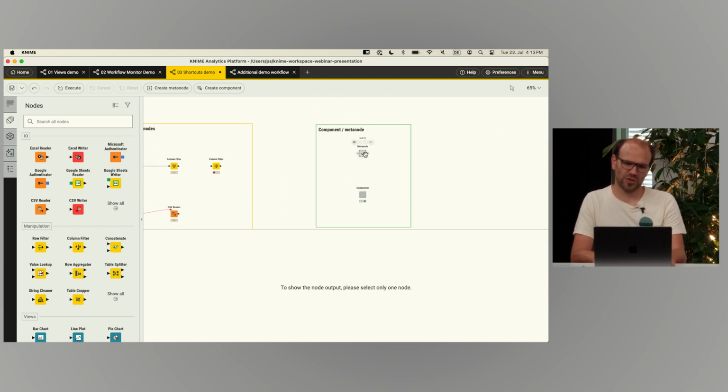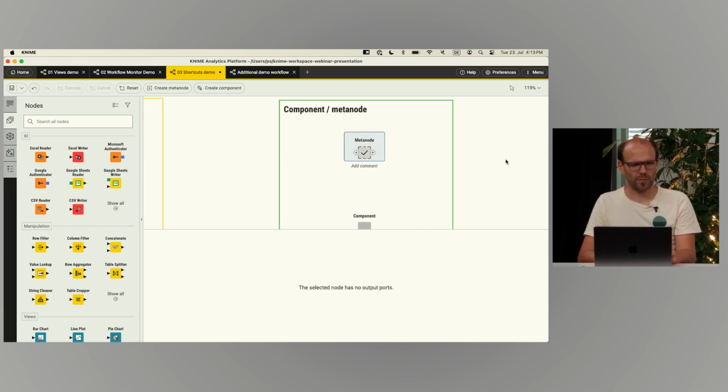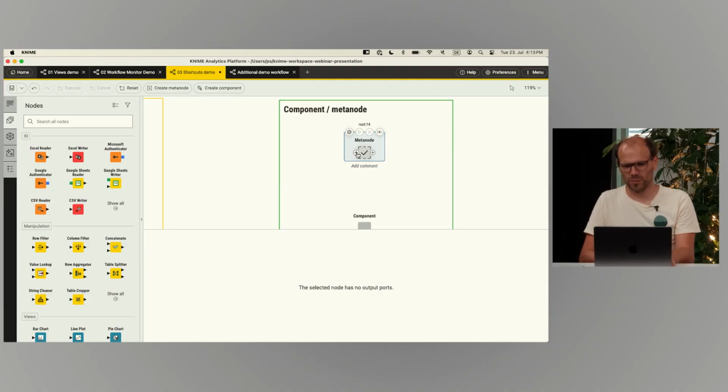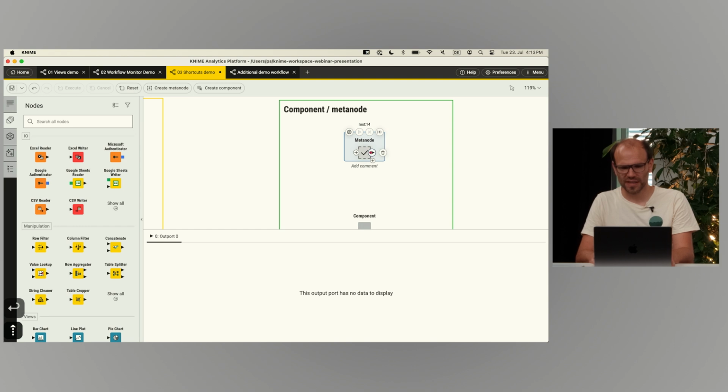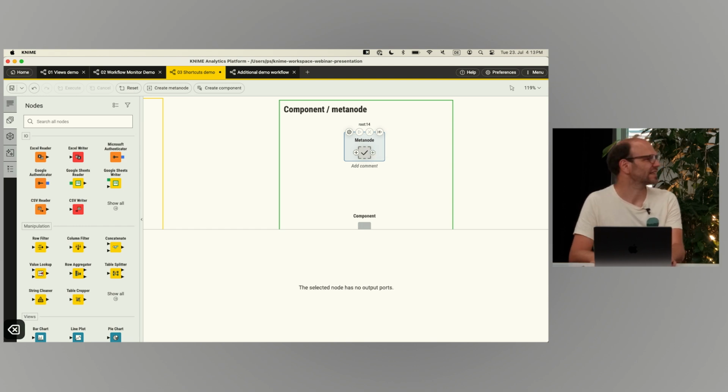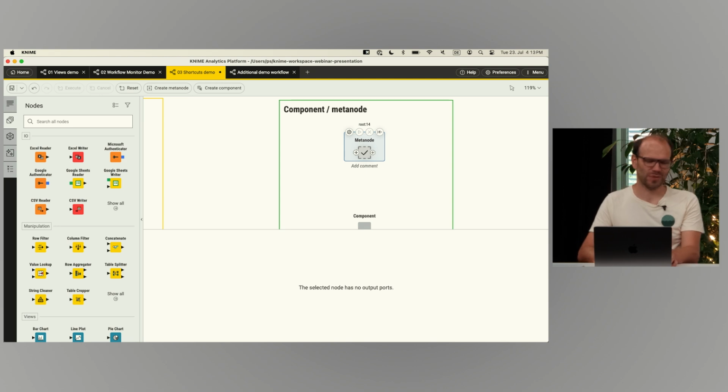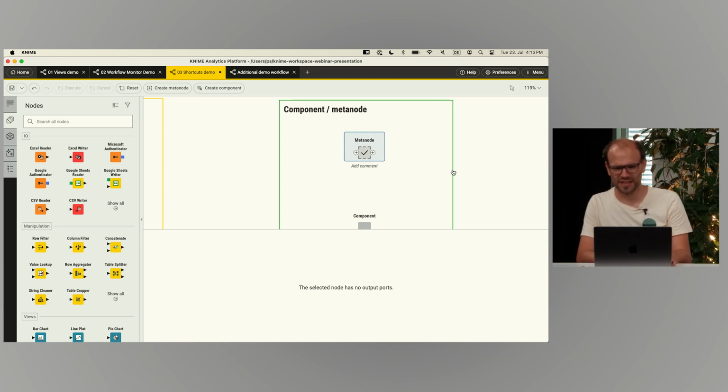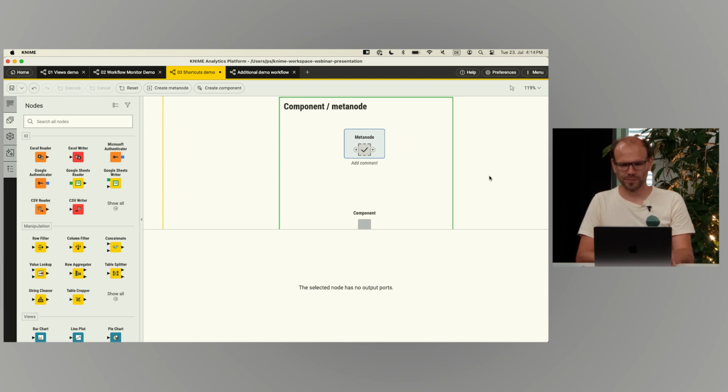Two things I want to quickly showcase, as this was requested in the forum. It sometimes happened that people click the delete key by accident when they want to delete a port. What we have changed is adding a port here for meta nodes. You can navigate back, and now if you delete, the node is no longer deleted, only the port. It's a huge usability improvement, as otherwise you need to go back and forth, and that's really frustrating, right?